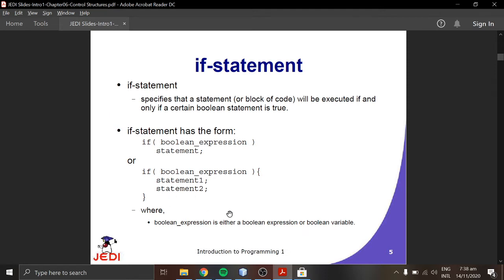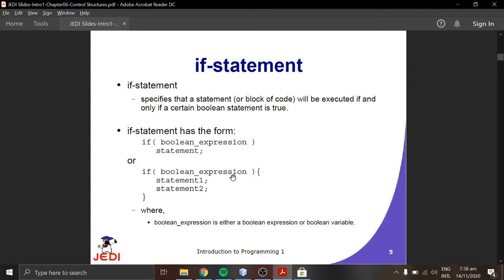So just like this, this is the syntax if there are multiple statements. The if keyword and then the Boolean expression, and then you write the open brace, and then below it are the multiple statements that you want to execute if the Boolean expression is true.